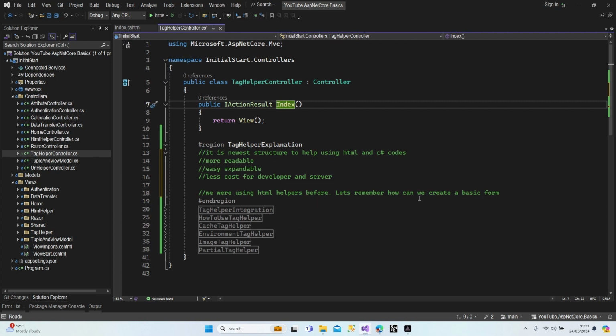So what are tag helpers? If you remember our previous lesson, I taught you the HTML helpers, and I mentioned how hard they are to use because they are not easy to read, and if you don't know anything about coding, you're going to have a hard time using HTML helpers. Just imagine you are using just HTML code in your project.